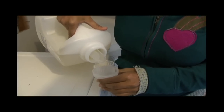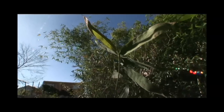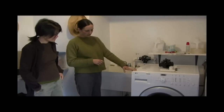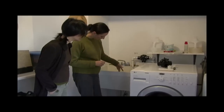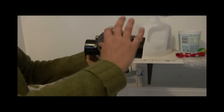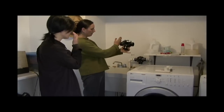When we use gray water, we always use special soaps — low phosphate and low salt. The washer is a front loader so it uses about 10 gallons a load. This is the three-way valve and they can either send water to the sewer, which goes into this utility sink, or to the gray water system. This three-way valve is really the key to the system — it says 'off' here so the water comes in here.